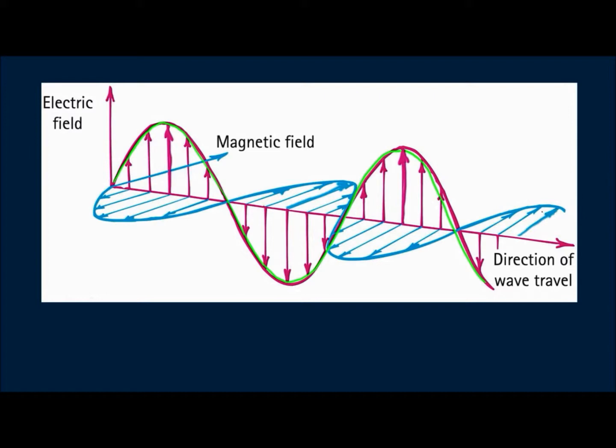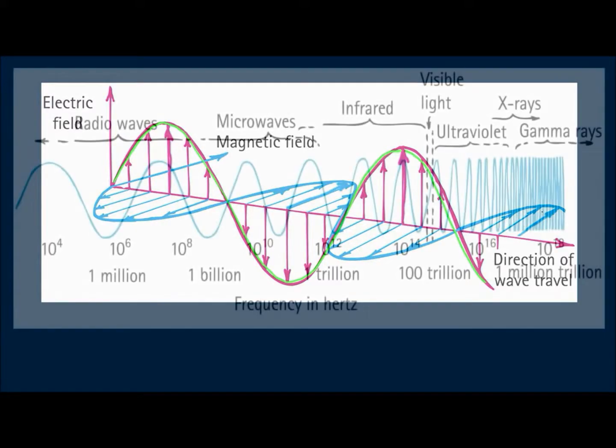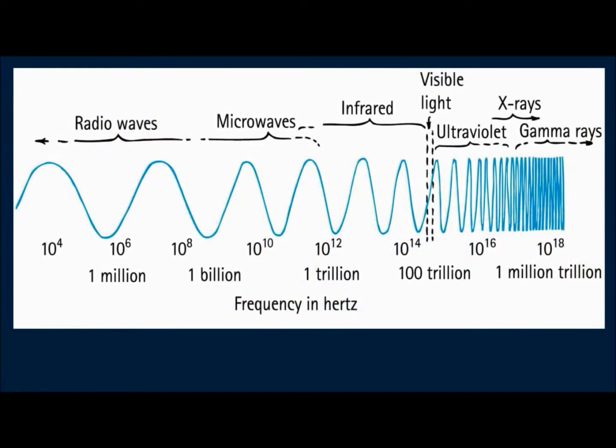In 1865, the British scientist James Clerk Maxwell, using only the knowledge of electric and magnetic fields that had been gained in laboratory experiments, calculated that these fields should be able to propagate through space at 300,000 kilometers per second. He had calculated, he was surprised to learn, the speed of light. In a vacuum, all electromagnetic waves move at the same speed and differ from one another in their frequency and wavelength. Their classification according to frequency is the electromagnetic spectrum.